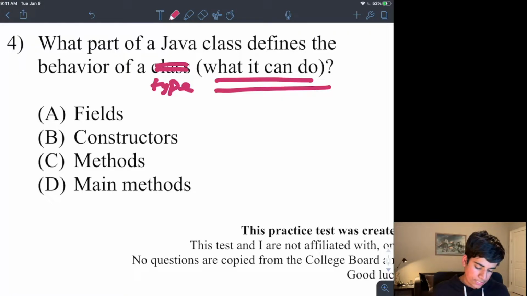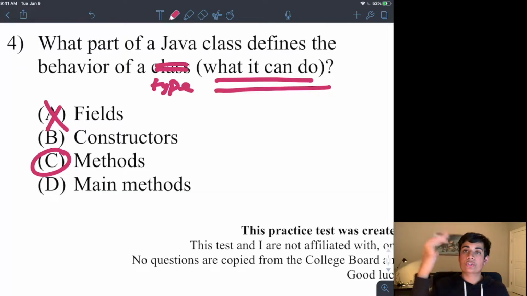And the correct answer is methods. Methods define a physical action, something that it can do itself. Fields specify descriptions, descriptors. Remember, I still have this, the car. It talks about the physical properties. Rather, a method talks about the actions it can do.